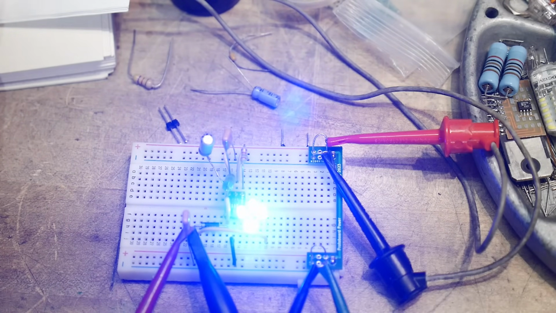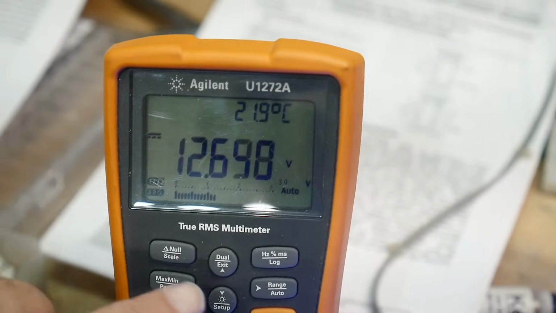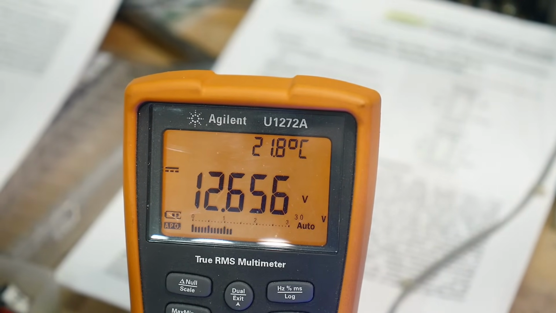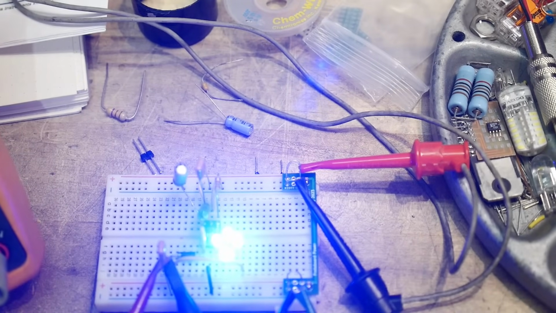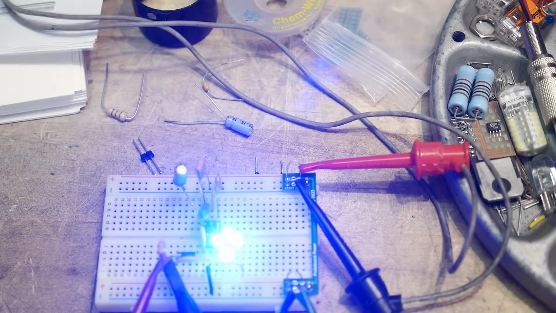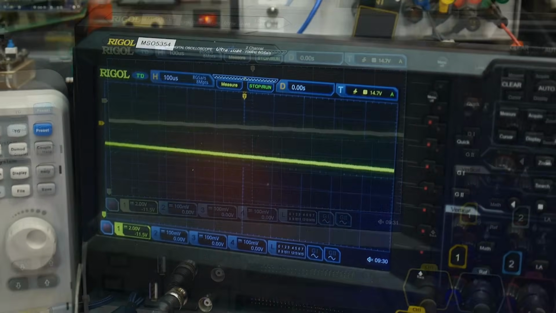Let's measure the voltage on the output. And we're getting 12.6 volts out. So there you go, 3.2 volts in, 12.6 volts out. Very nice. And then let's look at it with an oscilloscope, see what kind of waveform the output has.